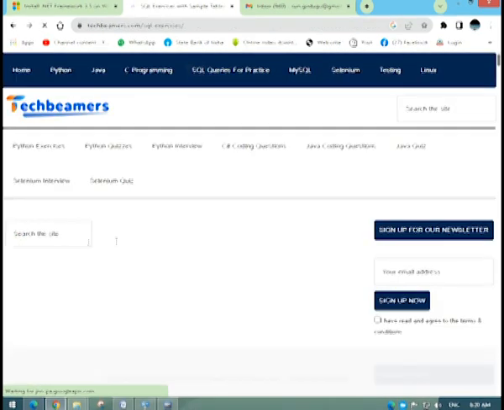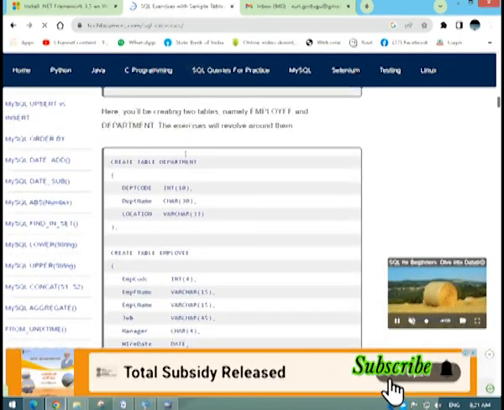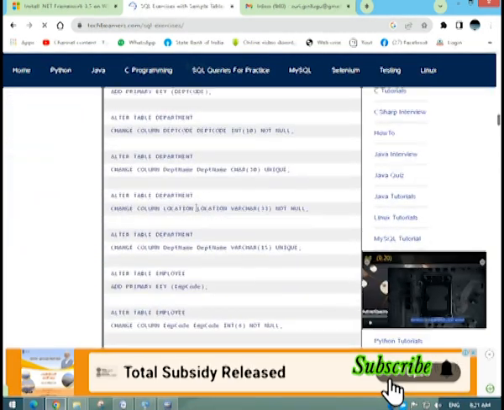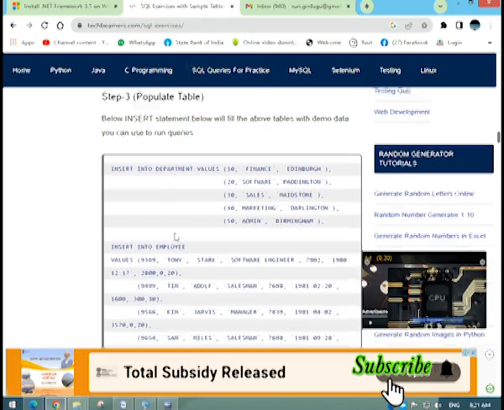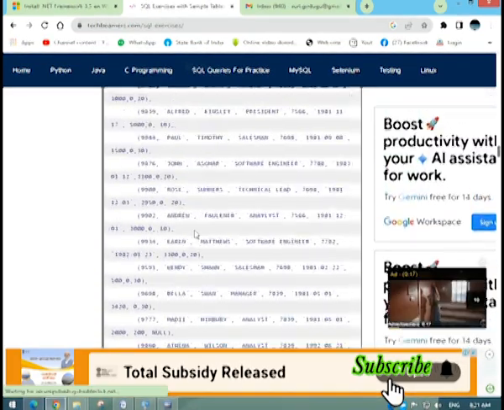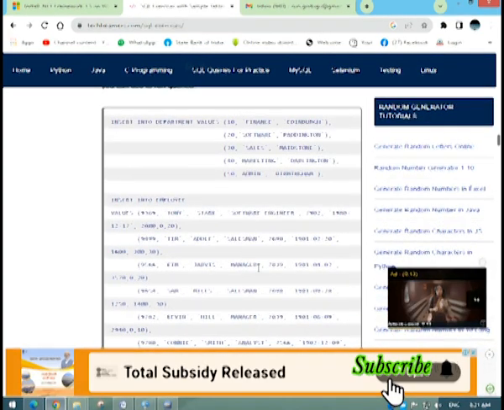Here the Tech Beamers site provides how to create a particular table with suitable fields. Again, how to create the table and how to insert the data in the existing table with suitable records. Just copy this and paste it in any word area or notepad area.